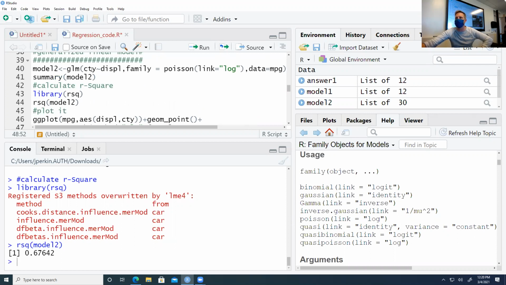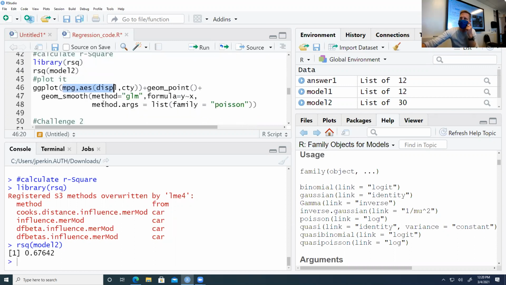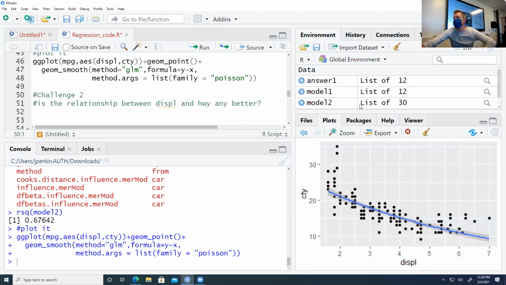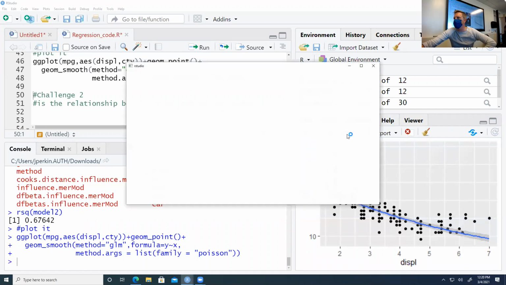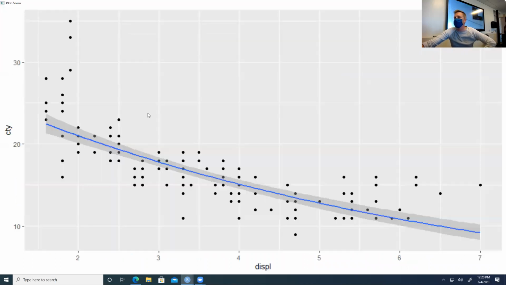So this is the stats package. This is the ggplot2 package. So there's a little bit of difference between the two. But if you take the time to learn to plot it in ggplot, you can create a much better plot than just the very basic plotting package. Okay, so I'm going to plot this one, and then we'll have a look at it. And what I want you to notice is the first thing, that we're now thinking about a curving line.